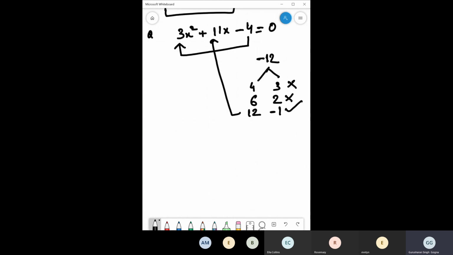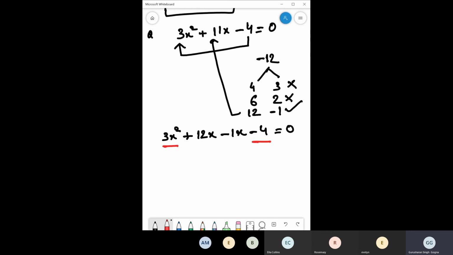Now what's the use of factor? So you write first term 3x squared. Yeah, you can use the bracket method as well. But the reason I'm explaining this, because if you get big numbers, then some students struggle with that. So you just have to find out the factors and choose the right one, which will give you the middle term: 12x minus 1x minus 4. So the first term and the last term will stay as it is, but 11x, which is the middle term, can be split into 12 minus 1 like this.